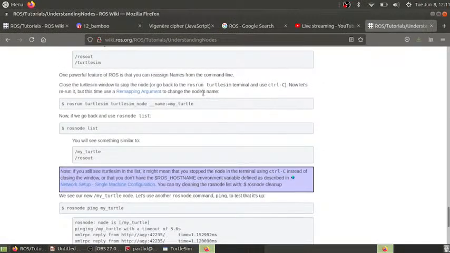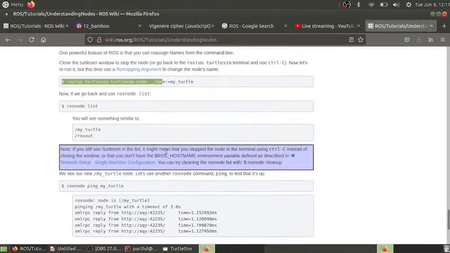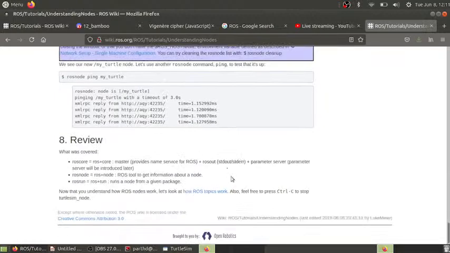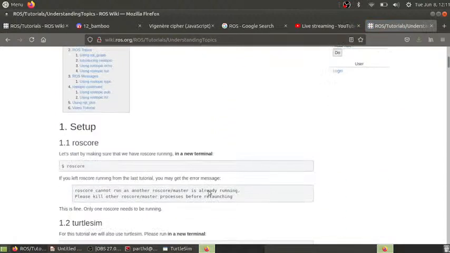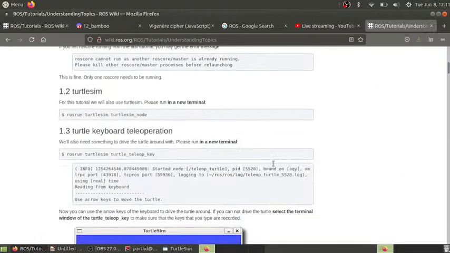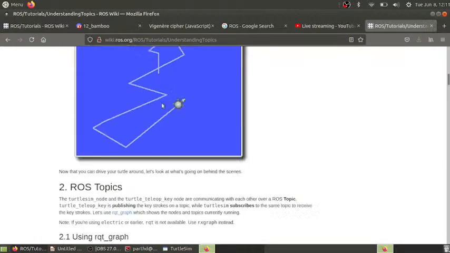You can change the names of the nodes like that. Now let's look at how ROS topics run. Yeah, so we have roscore, we have turtle, we have the teleoperation key.